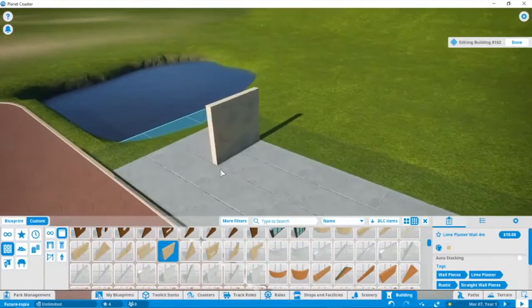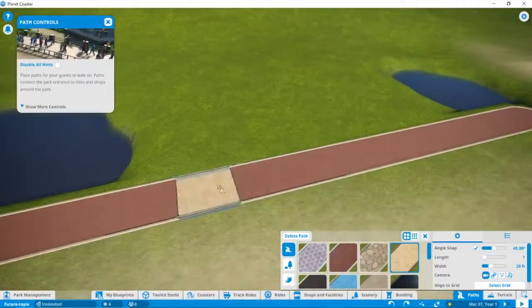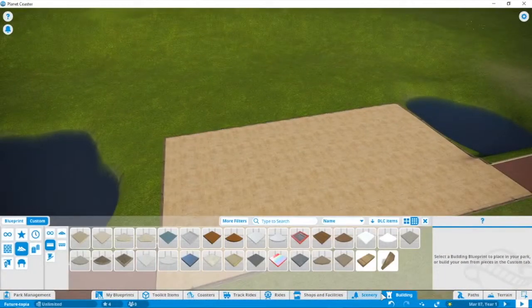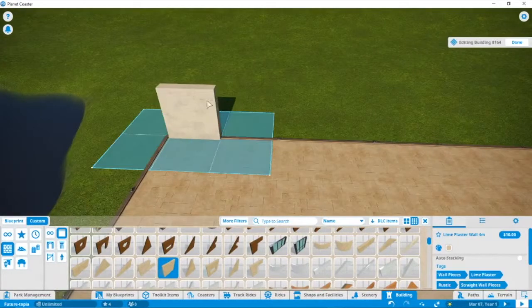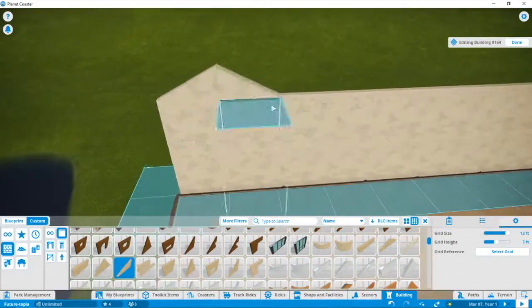So, first I was trying to think what could I do for the plaza. Because I make like a plaza in front, but then I'm like, oh wait, there's a pre-made path in Planet Coaster that would be perfect. So that's what I end up going with. And so I used this lime plaster wall, and then I just duplicated above so it's too high.